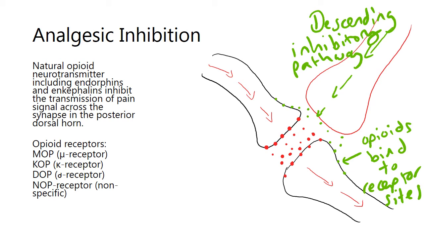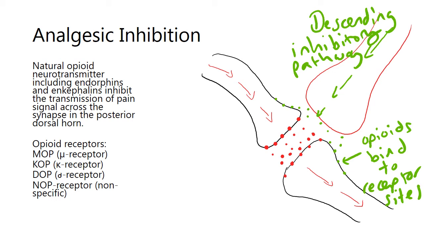And this is exactly how opioid medication works, that it works by binding to these opioid receptor sites within the central nervous system to produce an analgesic effect. And you can see here from this list that we have 4 different opioid receptor types. We have the MOP or mu receptor, so you can see that they're sometimes represented by these Greek symbols. So the MOP, the mu receptor, this is the main one that we're thinking about, and we're going to talk a little bit about in a minute or two, whereas the other 3 are less relevant to us clinically.